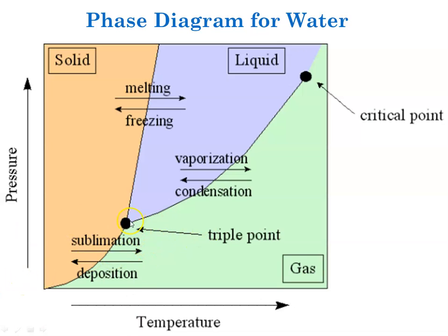Other things that are important to note is that there's always a spot or a point at which all three phases can coexist. So that would be the triple point, and you could read the pressure and the temperature at which that could occur.